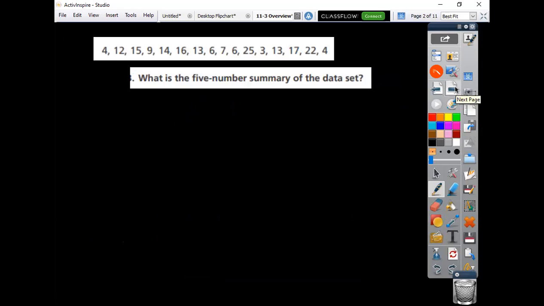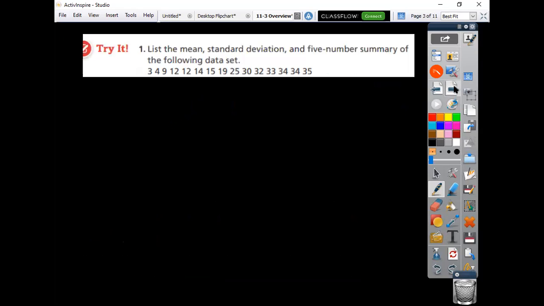So five number summary. Let's use the next example because they're already put in order for us. So work your way to the middle. I think if I counted these up already, 1, 2, 3, 4, 5, 6, 7, 8, 9, 10, 11, 12, 13, 14, 15 of them.